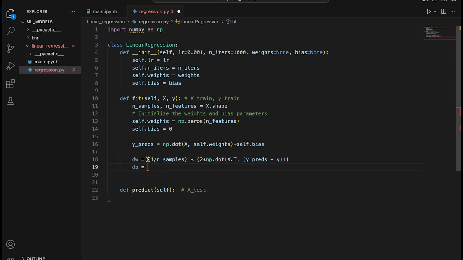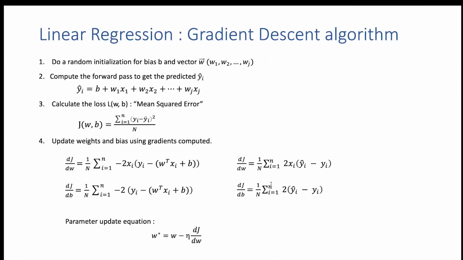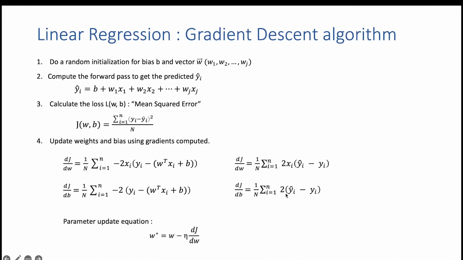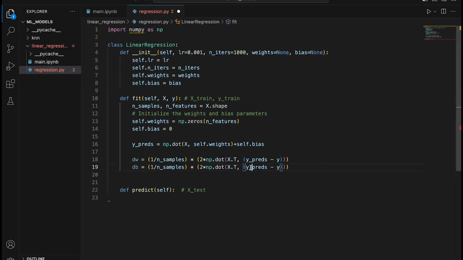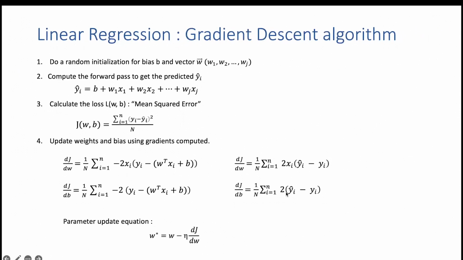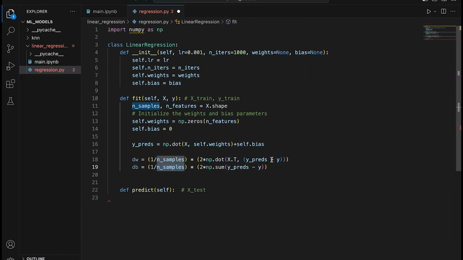Cool. So same is the case with identifying the gradient for bias here, except for the fact that we are not going to do any dot product since there is no x involved here. We're just taking the summation of all of the differences that we observe between y_pred and y. That's all. So np.sum is going to produce the resultant sum of differences here. We are going to again multiply this with 2 and then divide by the number of samples. And that's it. So we have now calculated what your dw and db could be.